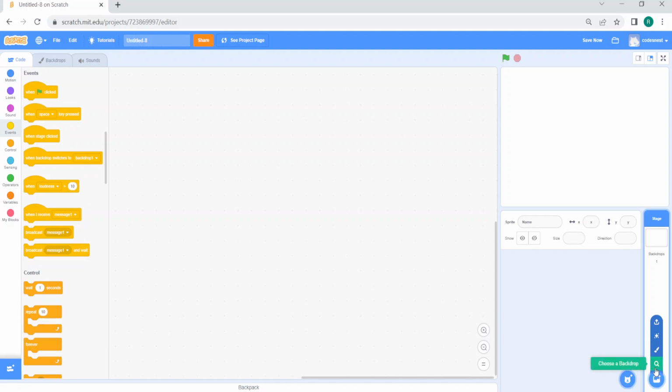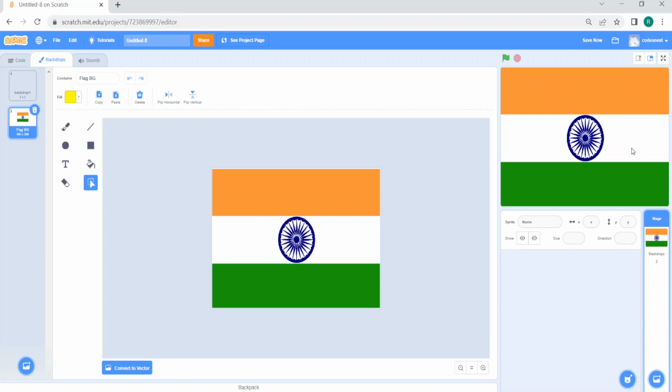I can choose from the gallery, I can paint the backdrop, or a surprise, or I can upload. You can draw also. This time I am going to upload a backdrop from my saved folder. Downloaded images, I will open it, and now the backdrop is set as my background scene.